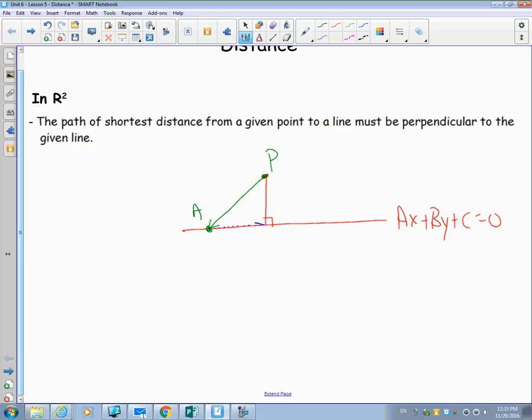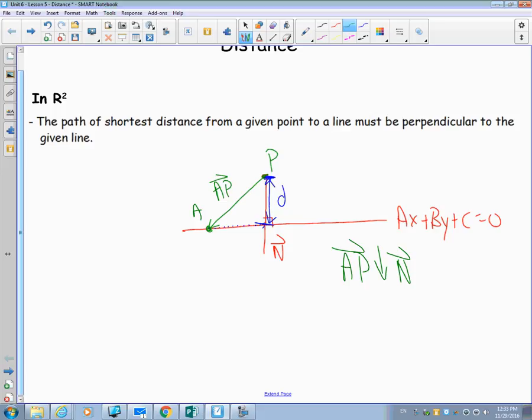And we know a projection works by dropping from the head at a right angle onto another vector. So if you think of this as our normal, and we think of this vector as AP here, if I were to do the scalar projection of AP onto N, I'd be left with a distance from here to here. In other words, the distance I want, the shortest distance between the point and the line.